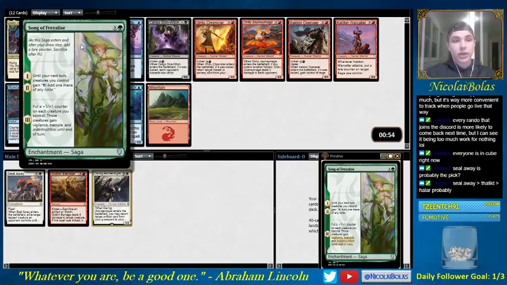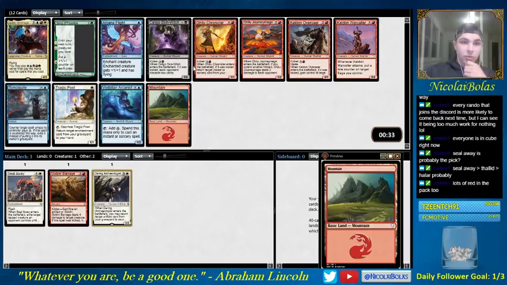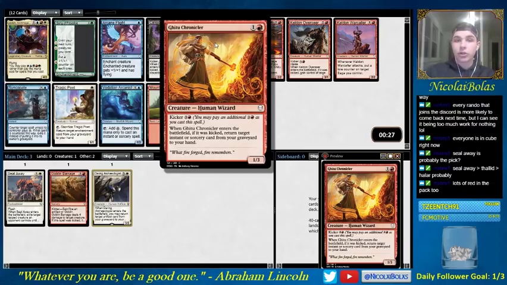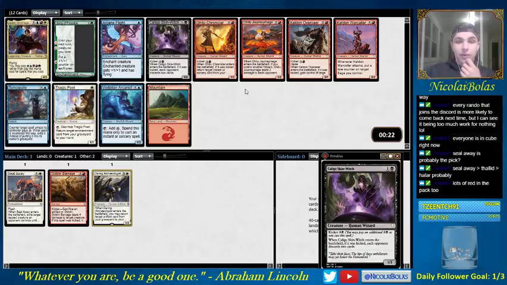Song of Freyalise is quite good. The first 2 chapters, the lore counters, aren't insane, but the third one's just really good. Just buffing your whole team, Vigilance, Trample, Indestructible, so you get a free massive Alpha Strike. Otherwise in this pack, there are some good ones. Gitaxian Chronicler's good. Calico Skin Witch is good. I think I would take Chronicler over Skin Witch just because in the late game, you can play Chronicler for value, and late game Skin Witch is often not going to get you value, when everyone's top decking.